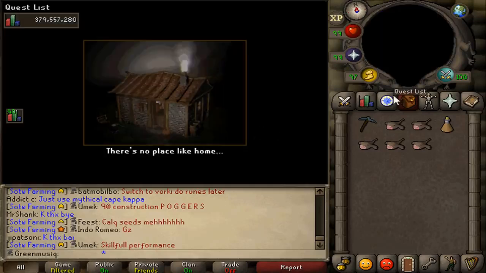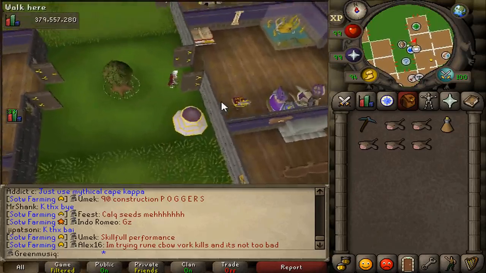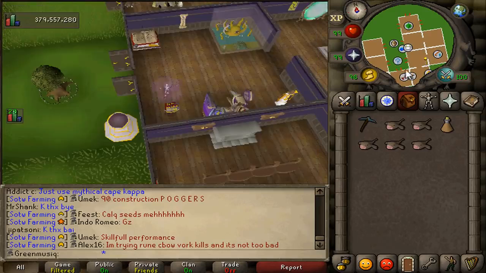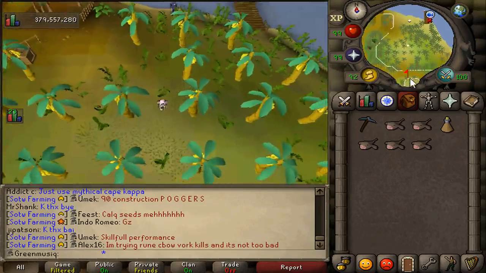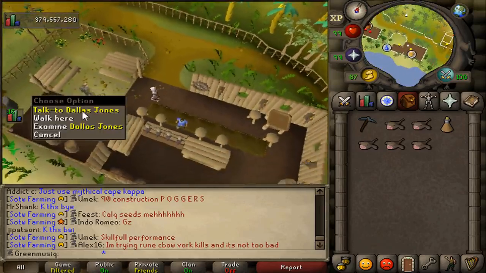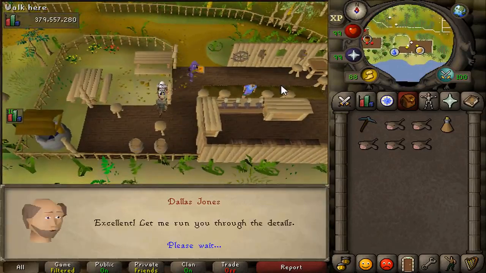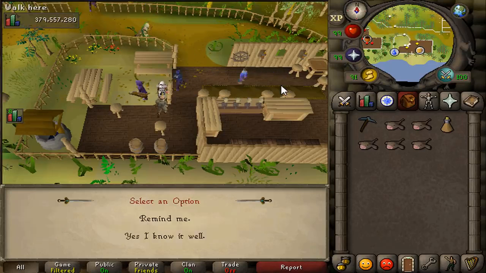And next we will need to go to the bar just south of the banana plantation. There you should find a bar, just like in the Pirate's Treasure quest. Here we should find Dallas Jones. Let's talk to him and select the second option. After a long conversation, yes.